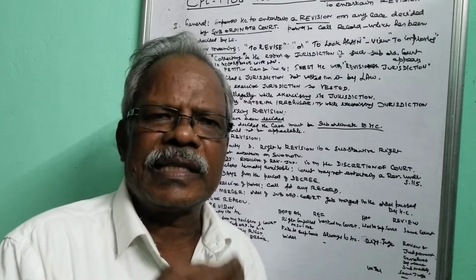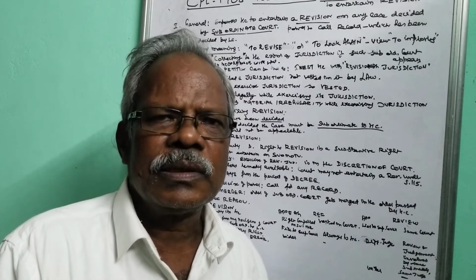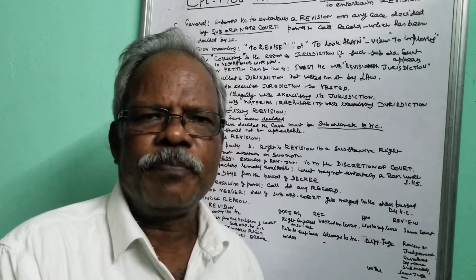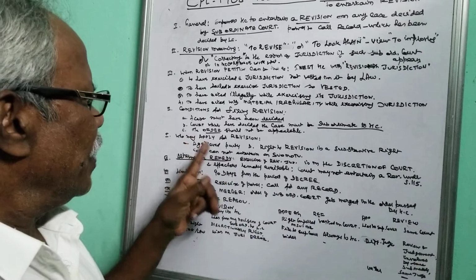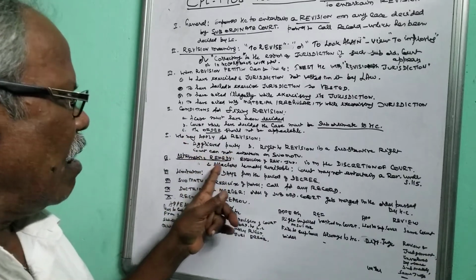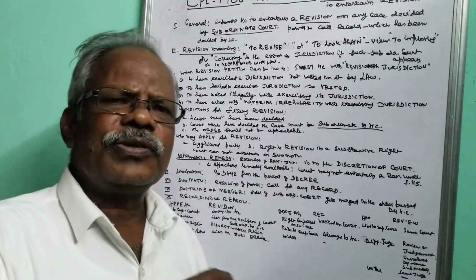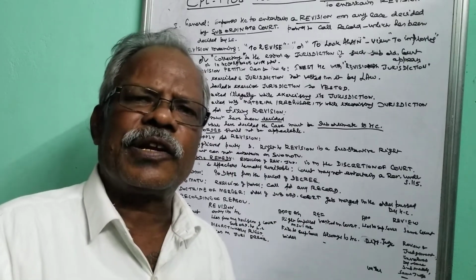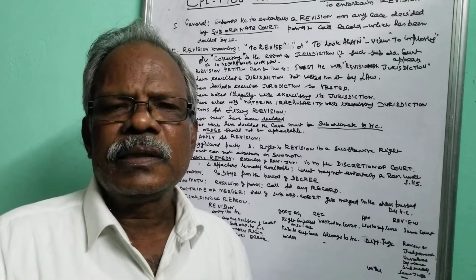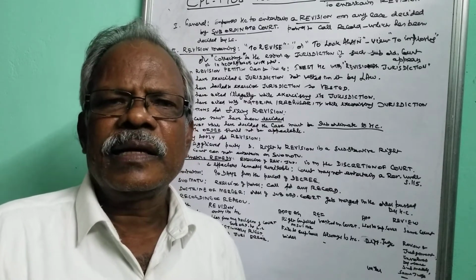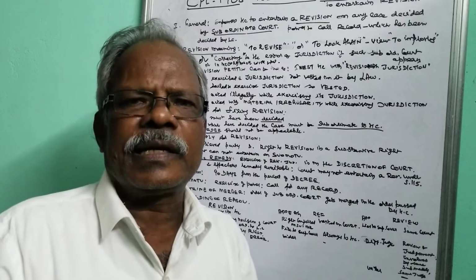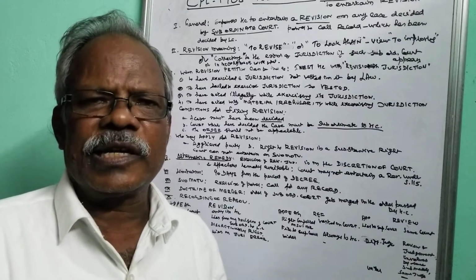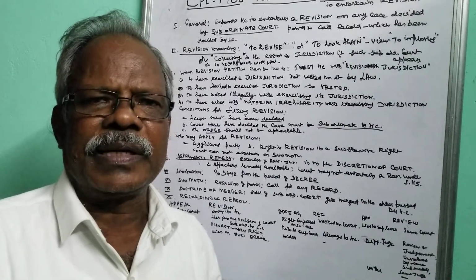The court cannot take the matter on suo motu. But in certain cases, it can call for records on suo motu. Then who may apply for revision? That we have seen. Alternative remedy. Usually the revision petition does not lie when an alternative remedy is available for the decreed cases by the lower courts. So when there is no alternative remedy available, then only the revision petition can be taken up.